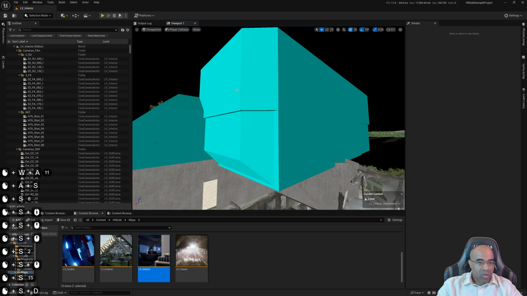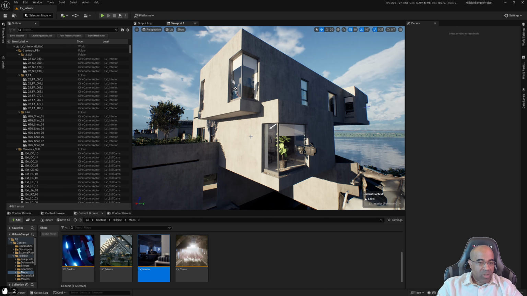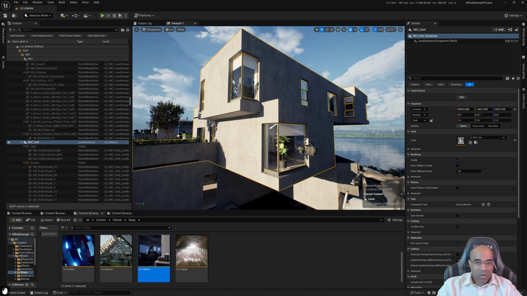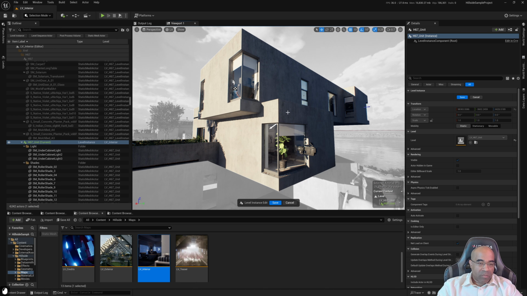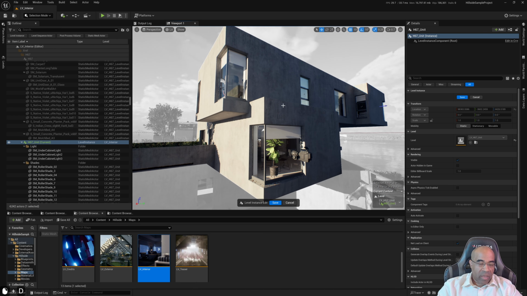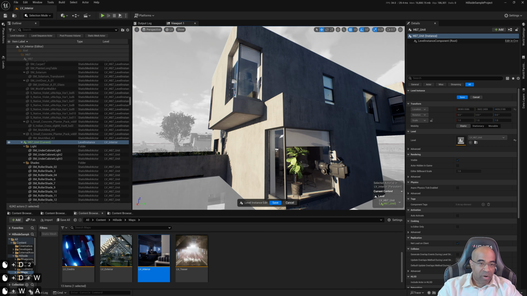So what I'll do here is I'm going to go back to lit mode for a second. I'm going to select this wall here, and as you can see, it is part of a level instance, and level instances are basically, if you use 3D Studio Max, like the X references in Max and other applications. It's just a level inside this level. So I'm going to go ahead and click on edit here, and this is going to actually give me access to the assets inside that level. You see everything else is grayed out, meaning that it is not part of this level.